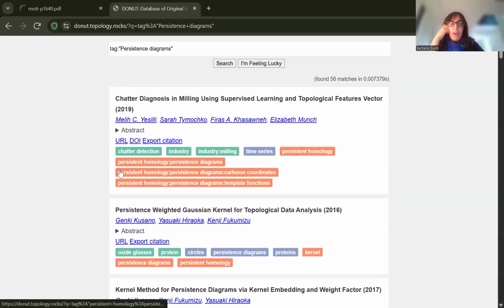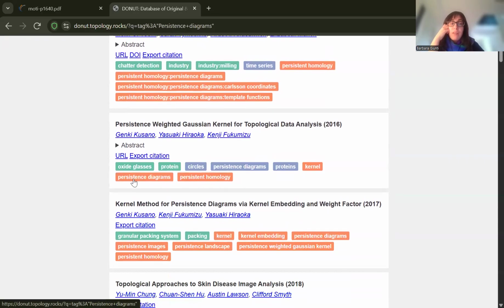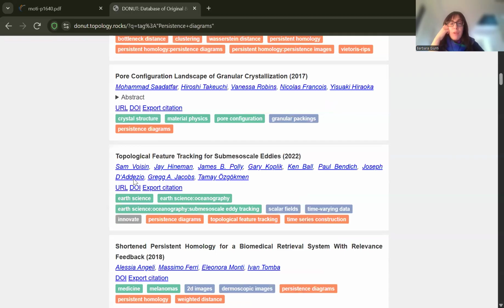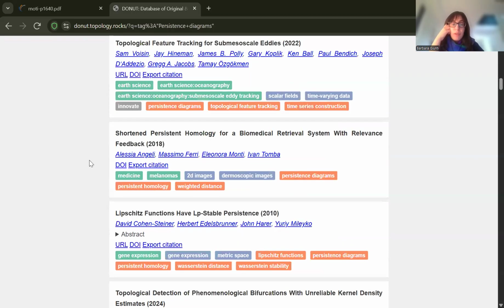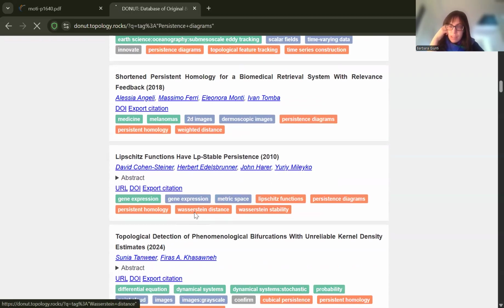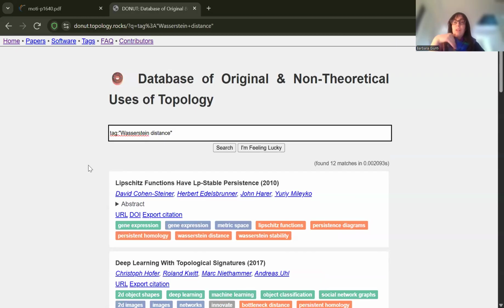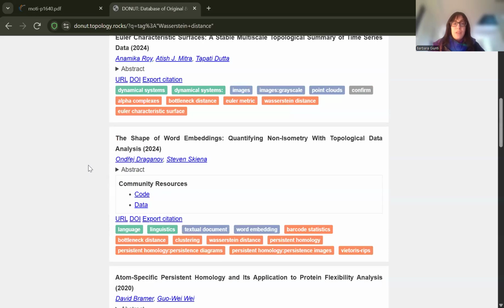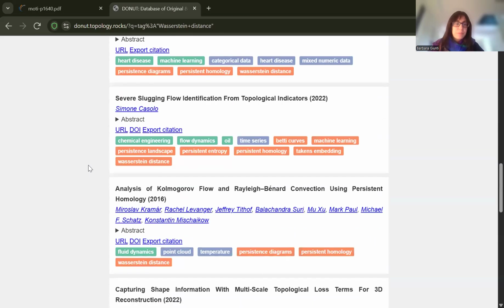And then now you have all the applications that use persistence diagrams in them, which means that if you want to learn more about, for example, how to use the Wasserstein distance in applications, you can just go around and look at one of those papers and find a proper explanation of them.